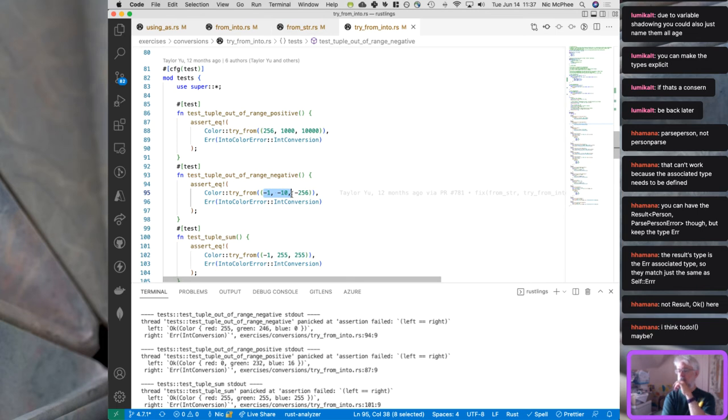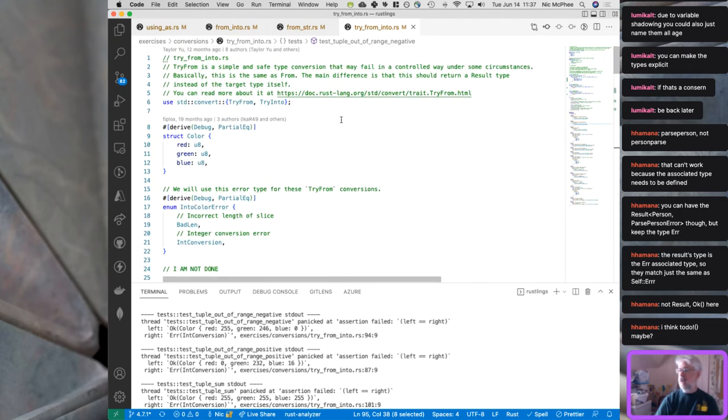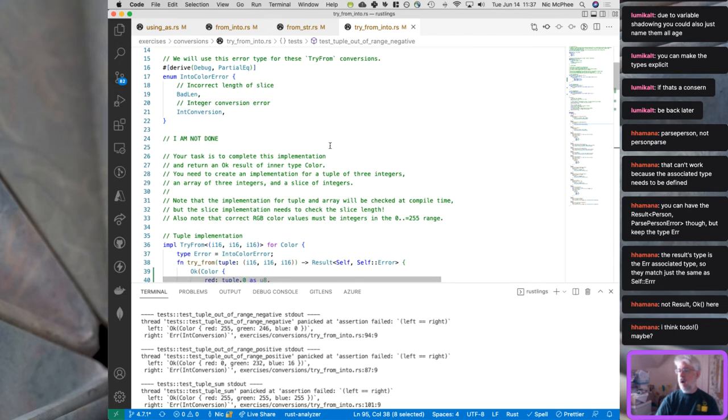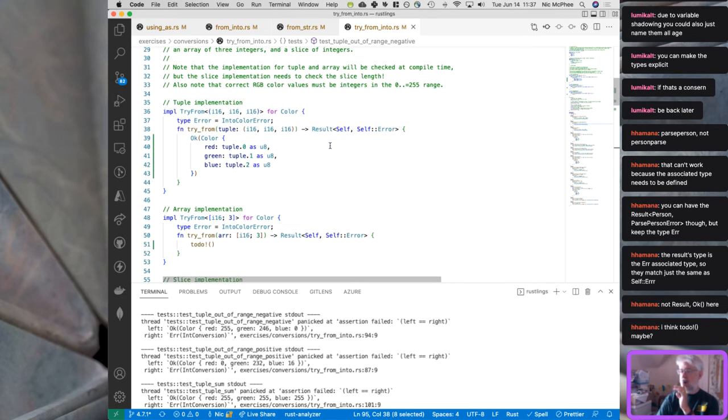So we're going to have to do some testing. And since they're saying to try to use, this is about TryFrom. Now we're implementing TryFrom, but I wonder if we can use it too.